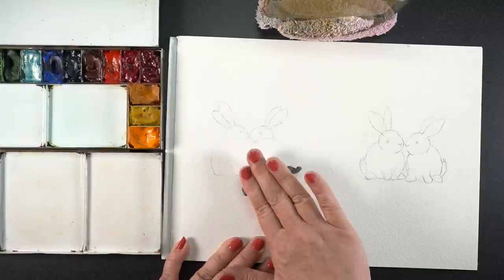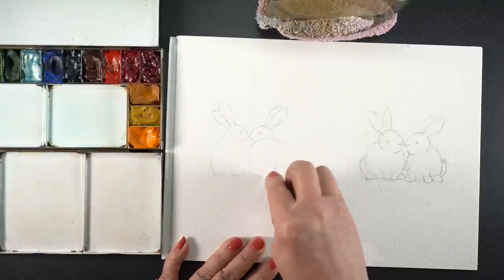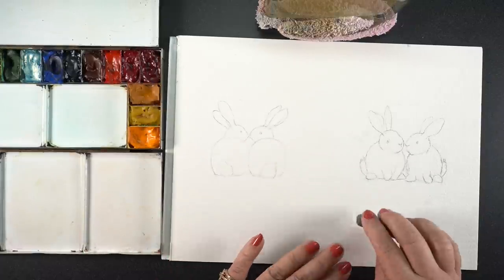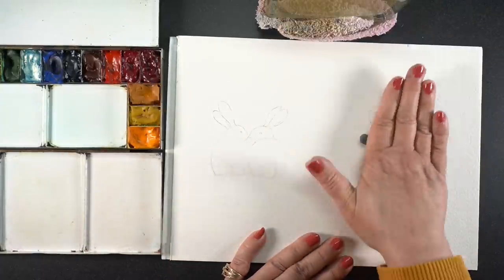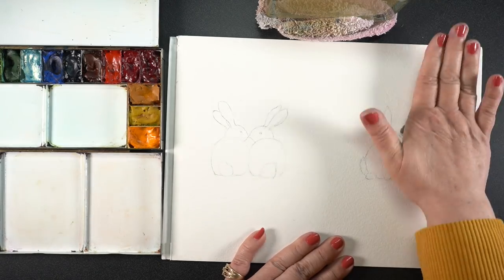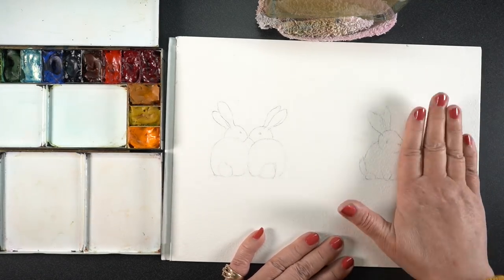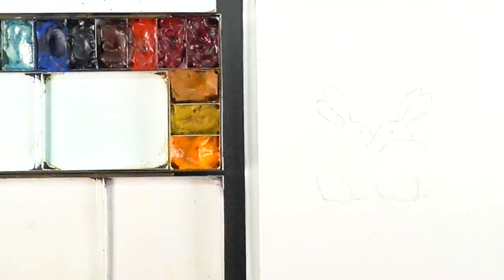The reason I'm doing that is because I wanted to have the pencil lighter and not have all of that graphite get into my paint and mess everything up. So I'm making it really light. I can still see it when I'm doing my painting, but I have a really nice light touch to it. And then I squished my eraser into a long sort of snake shape so that I could just roll it over top of everything and lighten it all evenly.